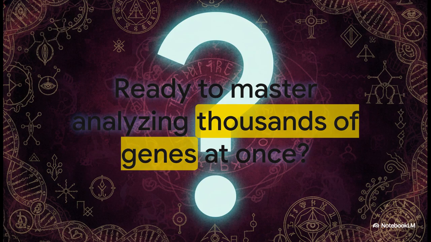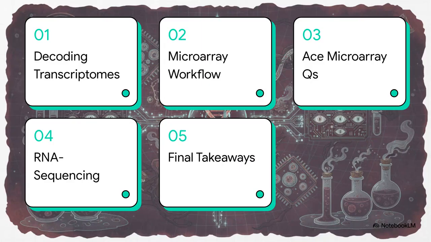This is a huge topic, and you are definitely going to see it on the exam, so let's make sure you're totally prepared. So here's our game plan. First, we'll cover why we even need these techniques. Then we'll walk through the whole microarray workflow and break down a real homework problem you've already seen. After that, we'll check out its more modern cousin, RNA-seq, and finally we'll wrap it all up with the absolute must-know points for the final exam.